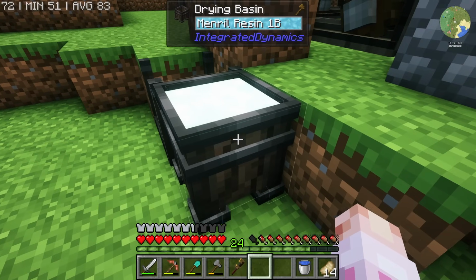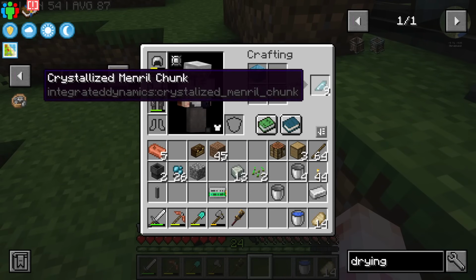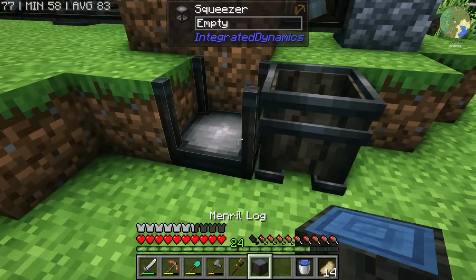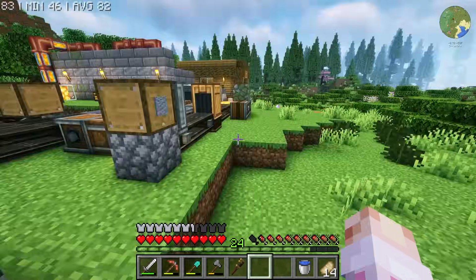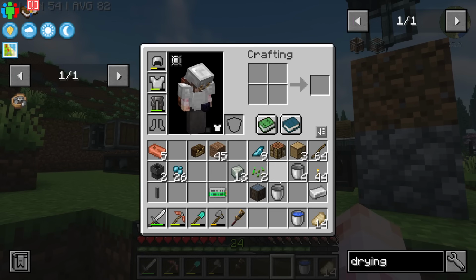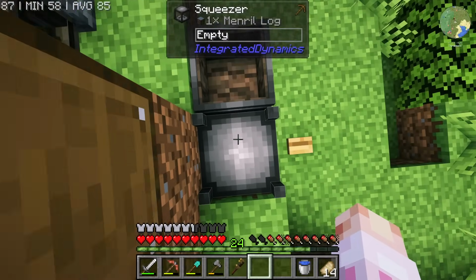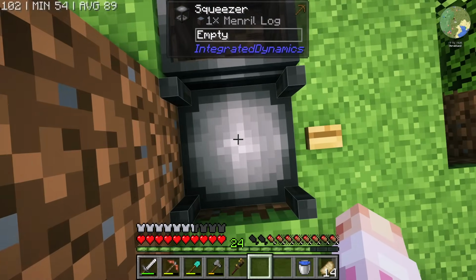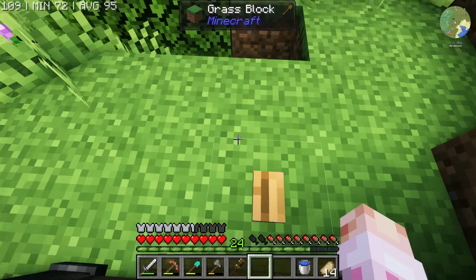And then it dries. Although, boy, that is glowy. There we go, and then I turn it into 9... Okay, so 1 log is 9 resin. Oh, and I think we need a lever here, or a button. Boop. Okay, cool. So it's slow and manual, but it does produce 9 at a time. So, I mean, we'll be able to get a decent amount of machines out of this.